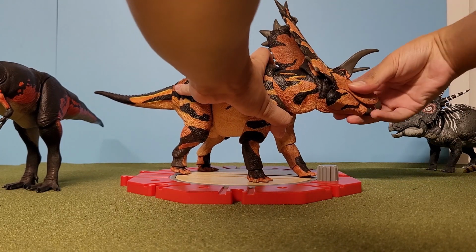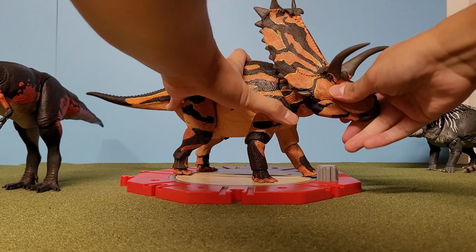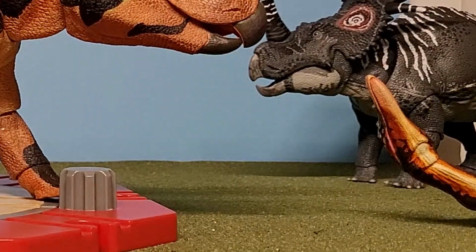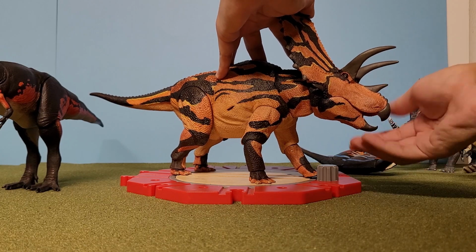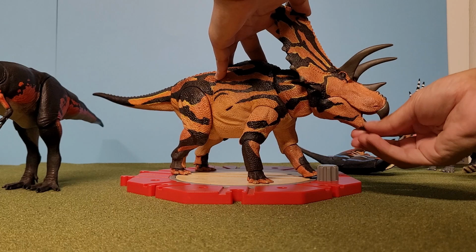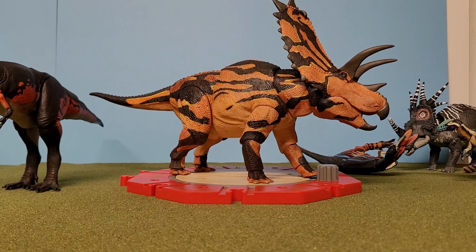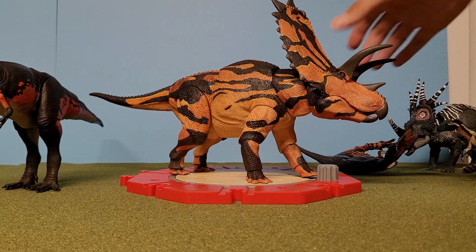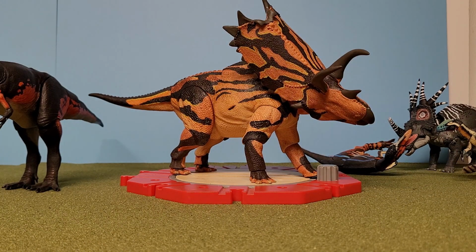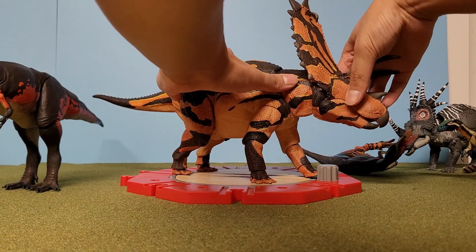Like, I can move him left, up, down. It just feels like he has a bigger range of motion with that head of his. Oh no, the jaw. It has a very nice range of mouth. This is the only one where it looks like the mouth can be fully closed. And then when it opens up, it's not a huge range, but that still feels really nice. The head is huge. Oh my gosh, look at that posability. That's so good. This is like the best head of any Ceratopsian.